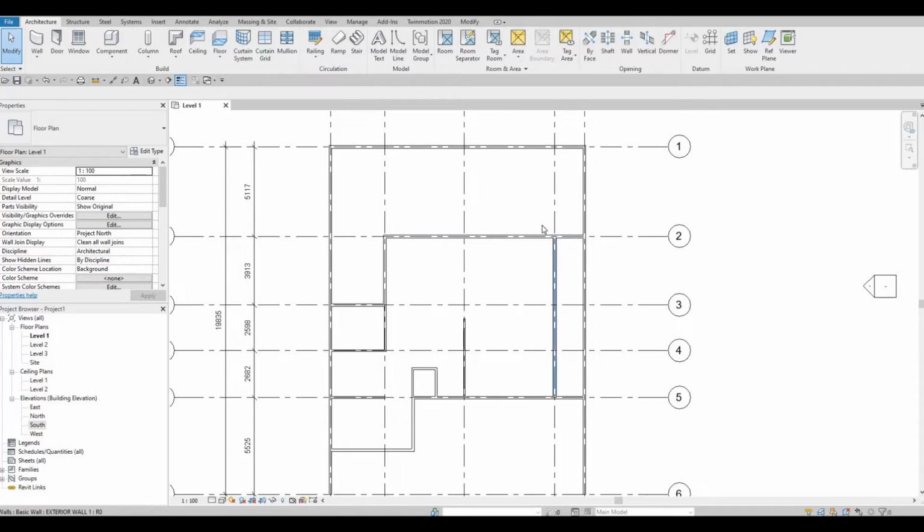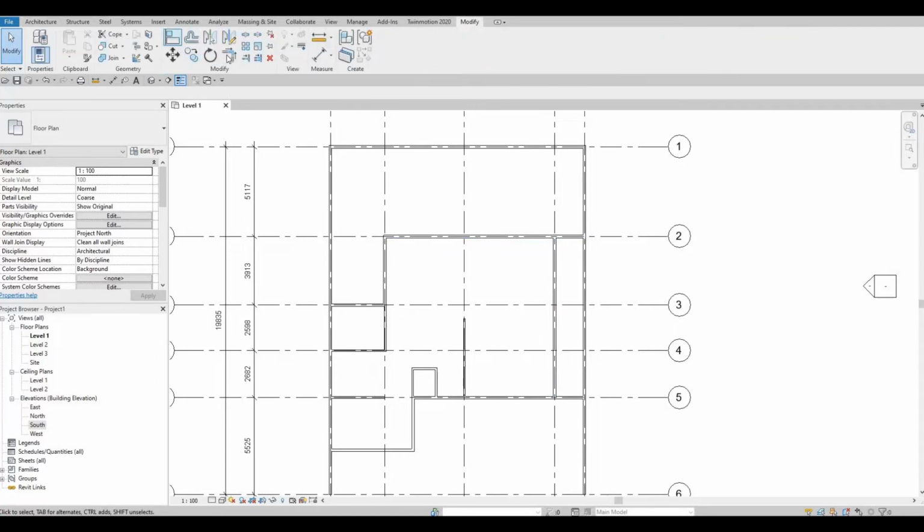You can type in TR, or you could go to modify, and that will be the trim and extend command. I use this all the time, so you should be very familiar with this. It will save you a lot of time in the future. It's basically the same function as fillet in AutoCAD.